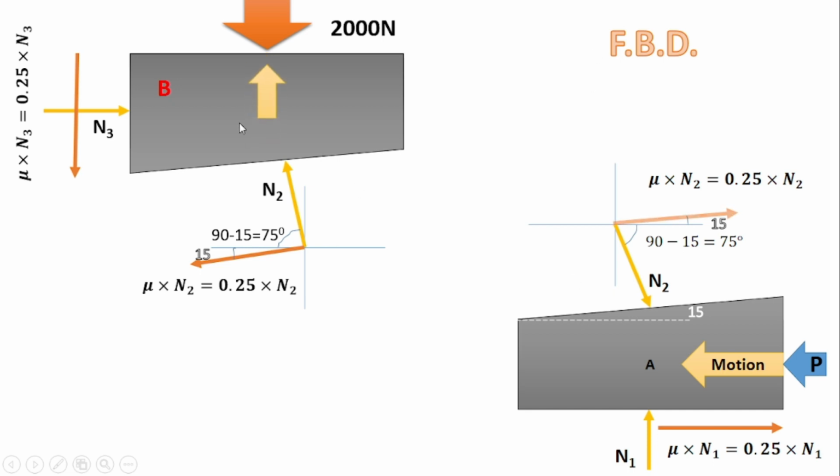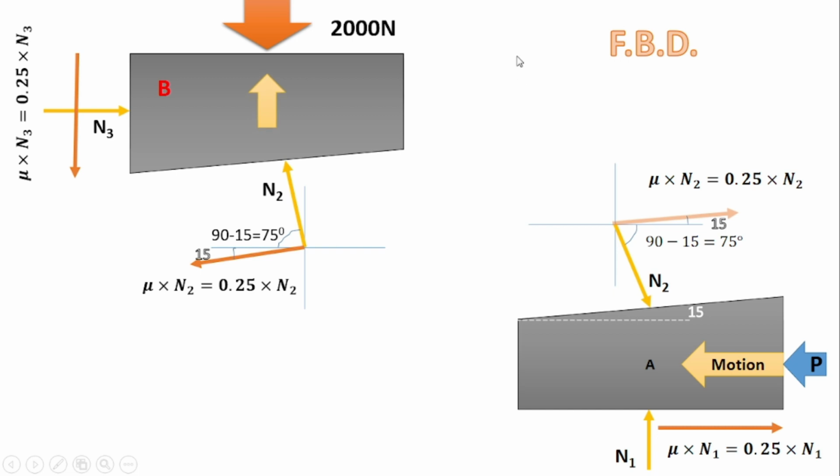Remember, these are very important points. First, show the normal reaction. Normal reaction is perpendicular to the surface, as the name suggests. Normal means perpendicular. Draw the reaction perpendicular to the surface. The angle of reaction will be 90 minus angle of the surface. Then friction force is tangential to the surface, so it will have the same angle as the surface. Show the friction force, and the value of friction force is equal to mu into normal reaction. Now in this way, if you show the normal reaction and the friction, that will minimize your confusion.